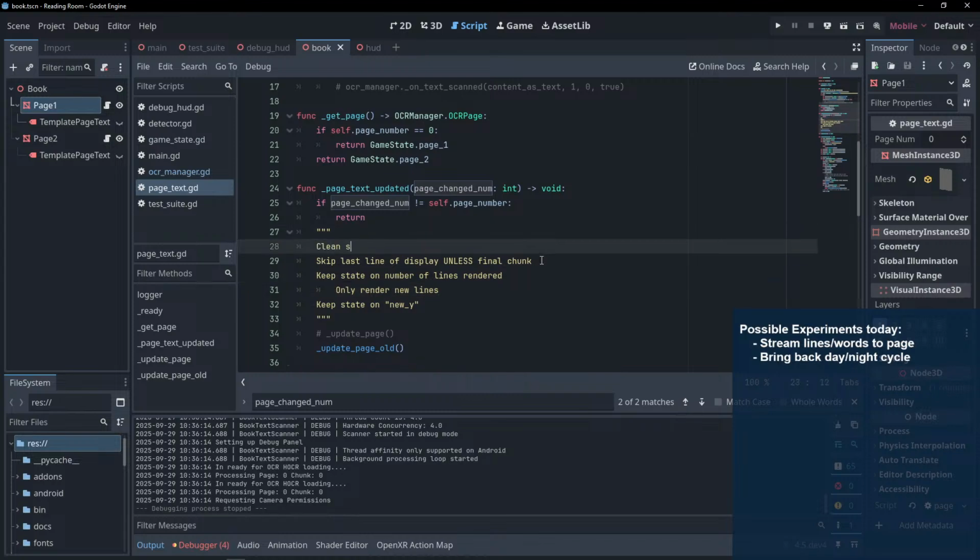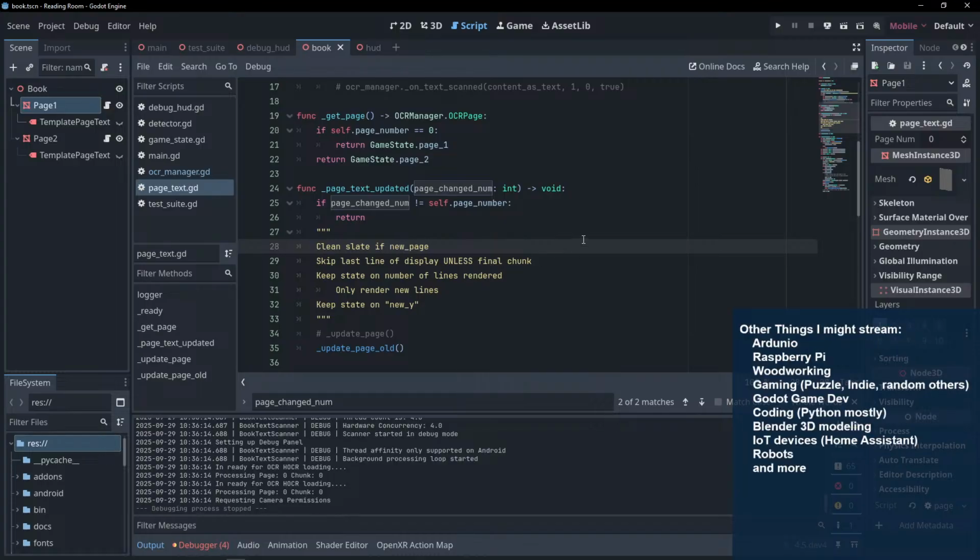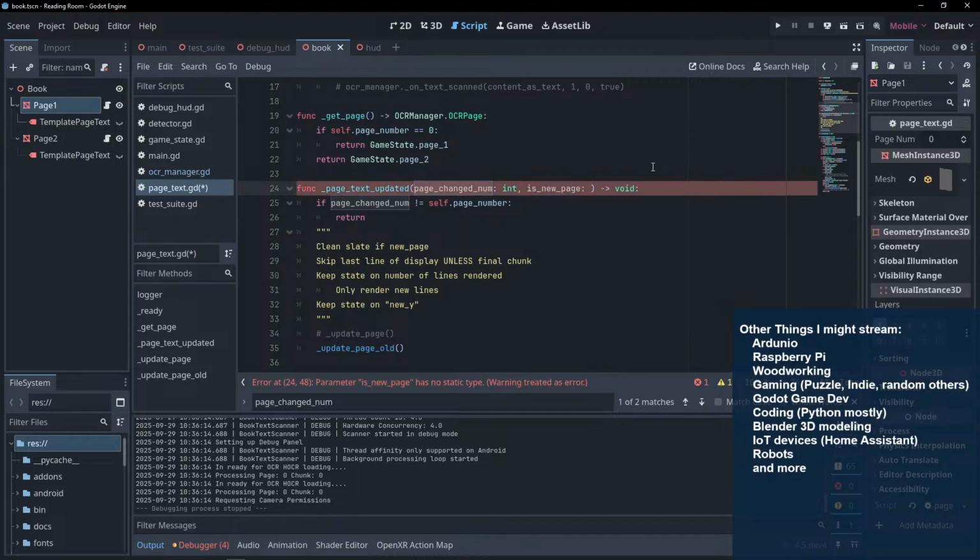Clean slate if new page. So what we need is a new page boolean and an is final chunk boolean.